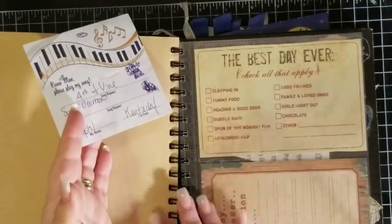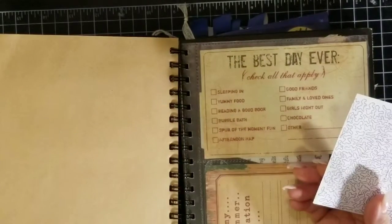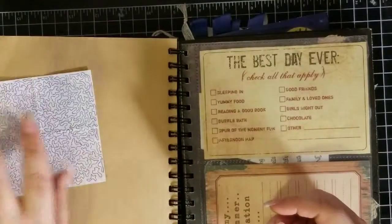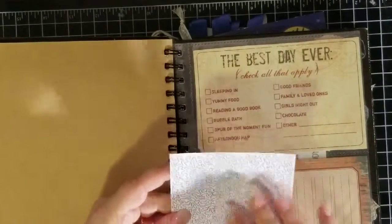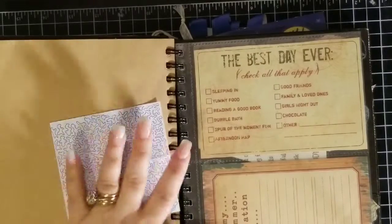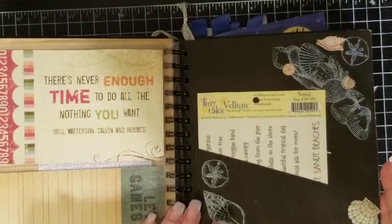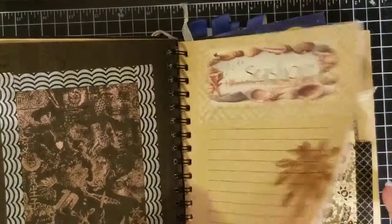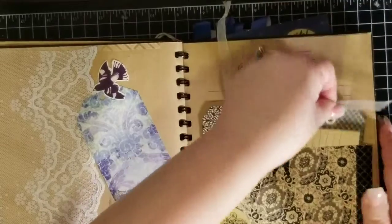This is from when we went to the piano bar. Really I haven't finished much of the book past this because it got so thick that you couldn't hardly close it anymore, and this stuff is not very giving right here. Anybody that knows me knows that this is my doodle — as far back as junior high, this stuff was on my notebooks. It's on everything — I doodle this all over everything. But there's really not much more from the cruise back through here. It's just where I've decorated these pages in anticipation of putting something from the cruise on them. And now that I'm really getting back into journaling, I may go back in and finish this one.